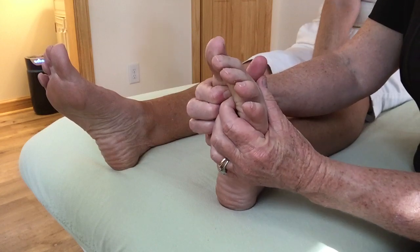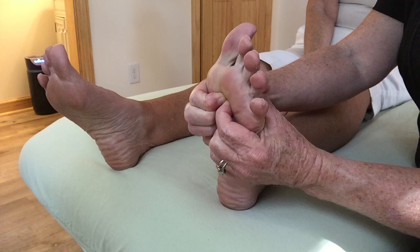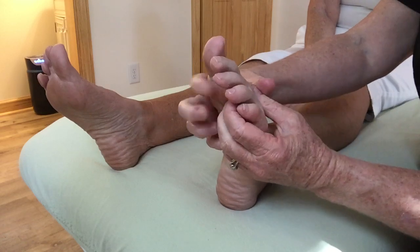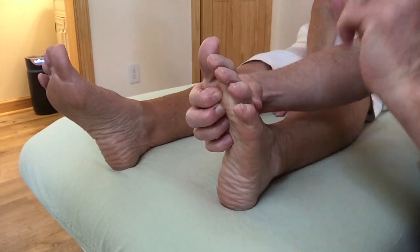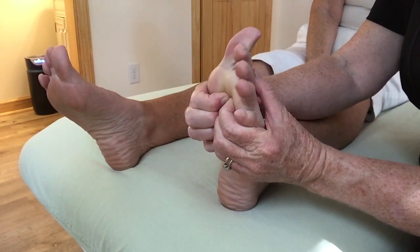But, all right, open your toes. What I do is catch it on the underneath side and then ask you to open. Now I'm going to do the opposite of this also. I'm going to catch it on the top and have you curl under. But right now we're just going to open.